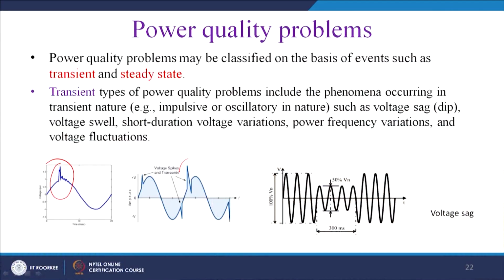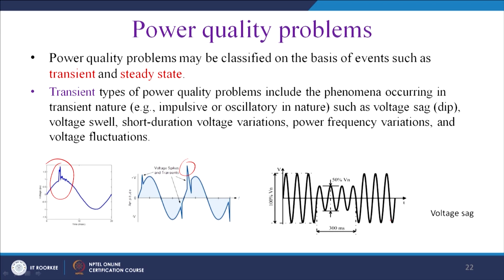You can see different kinds of waveforms, where all of a sudden a notch has come. This is basically a transient phenomenon. If notches continue in cycles, then we have to consider them spikes. Now, all of a sudden the voltage has sagged to almost half. So, this is basically the voltage sag.